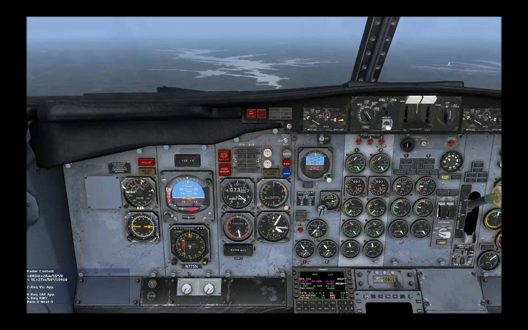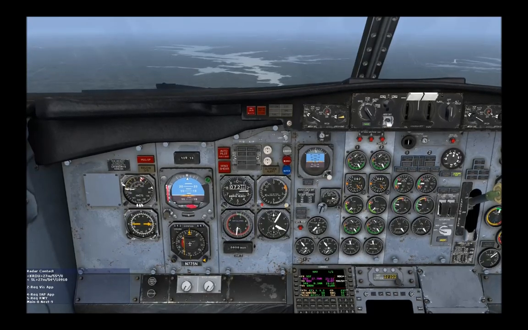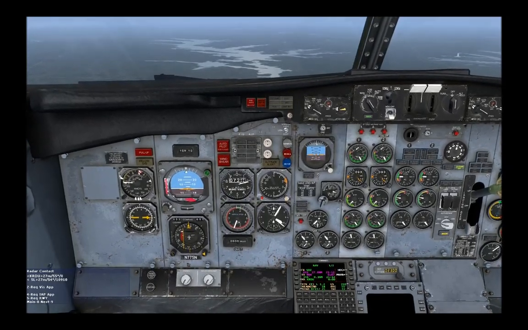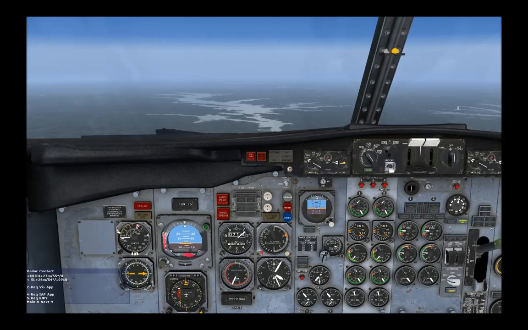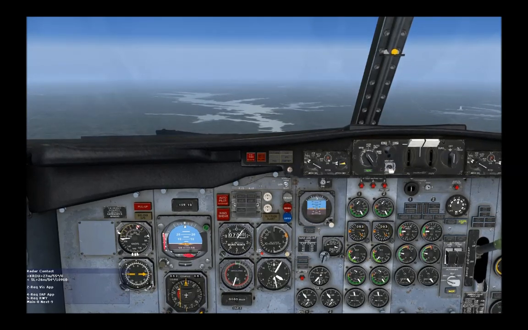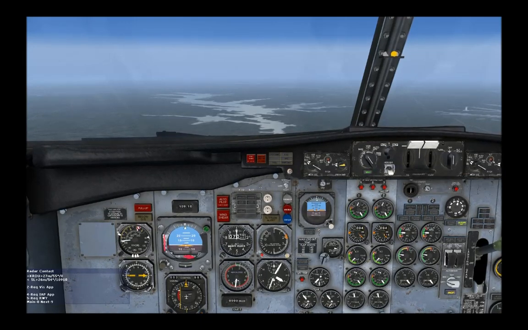Gonna put some flaps in here, flaps 5. And we're going to watch our speed. We do not want to get too fast. If we do, they will park at us. They have cleared us on down to 2,300 and to pick up the ILS for runway 5 left. So we'll be doing it.